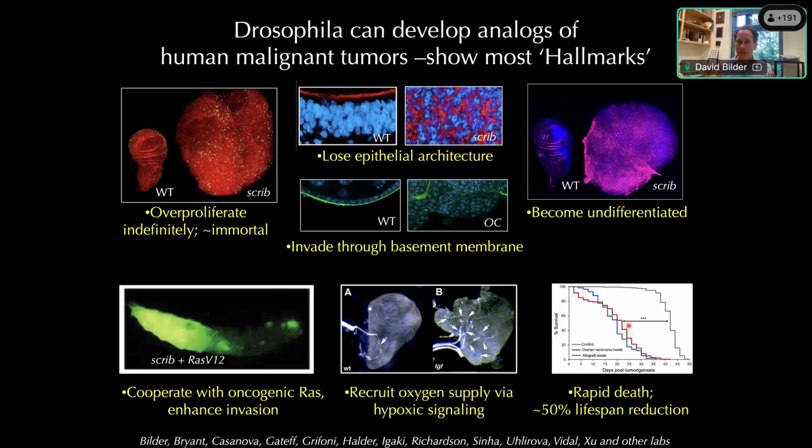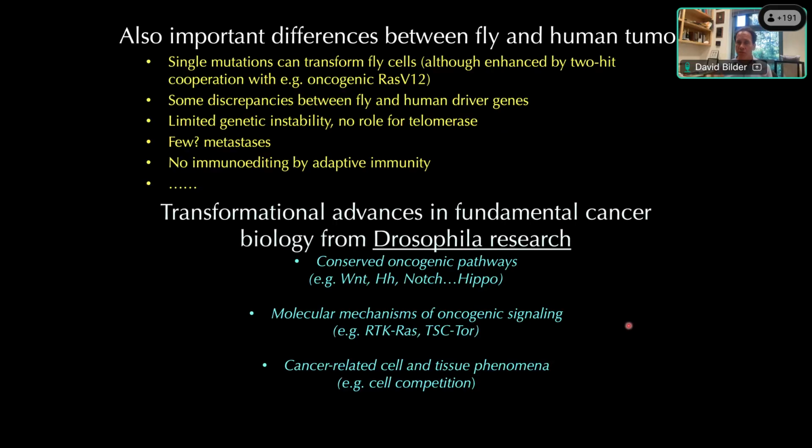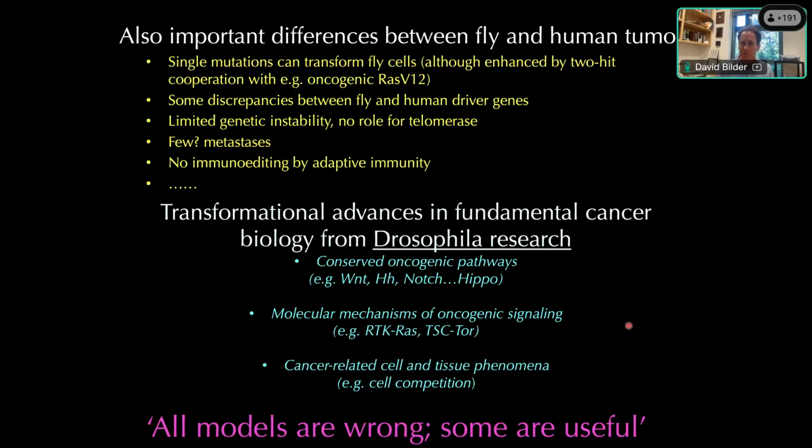Okay, so these fly tumors really resemble human tumors in a number of ways. But they are by no means identical to human tumors. I want to emphasize that. I've listed some of the differences here, and I think we can talk about some of this in the discussion. But I, again, just want to remind you that there's this incredible track history of Drosophila research, making not only contributions to fundamental biology, but specifically to cancer-related biology. And so I'll close this first section of my talk just with this reminder of this phrase we all know, that all models are wrong, but some are useful. And we think that the fly is a very useful model for studying certain aspects of cancer biology.